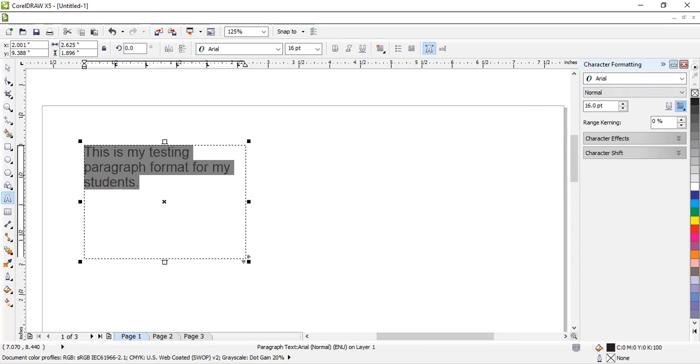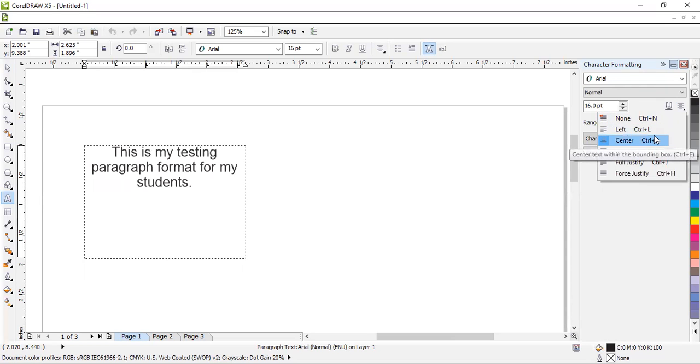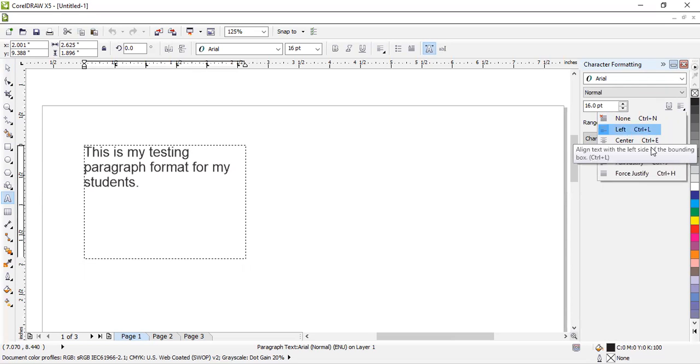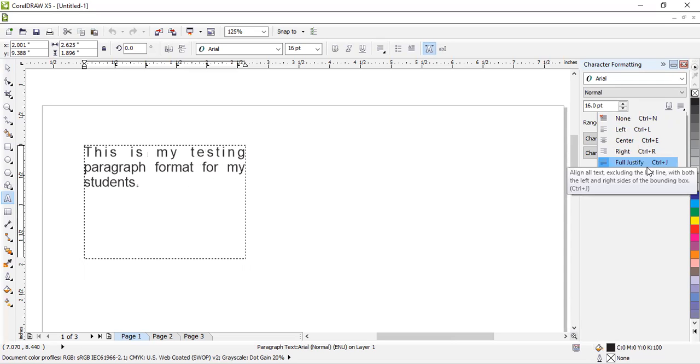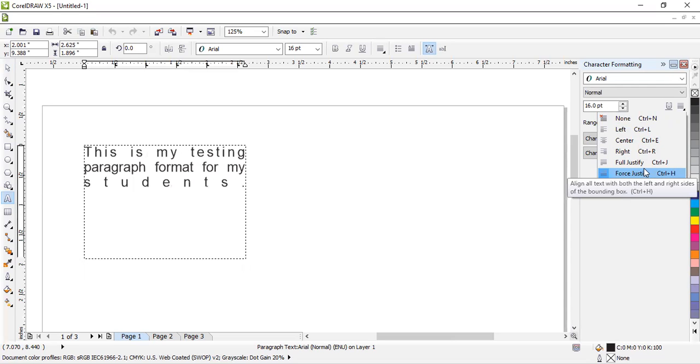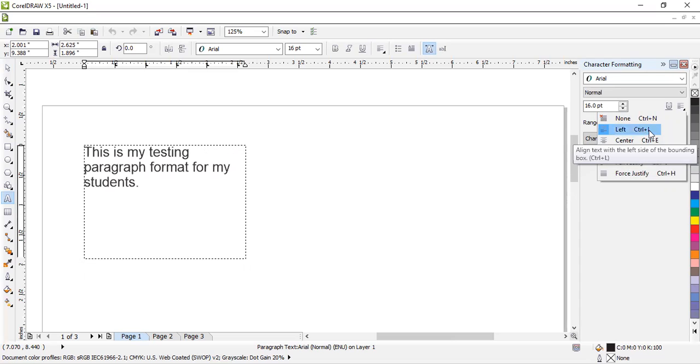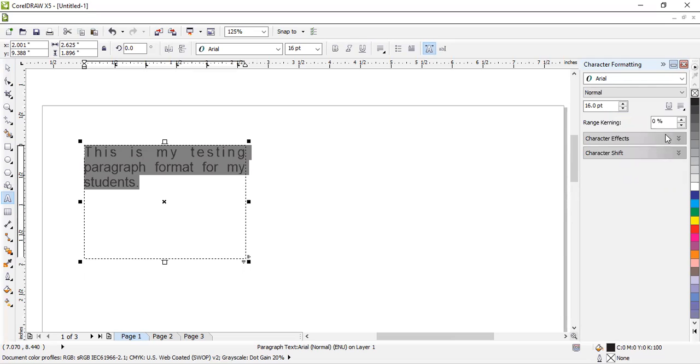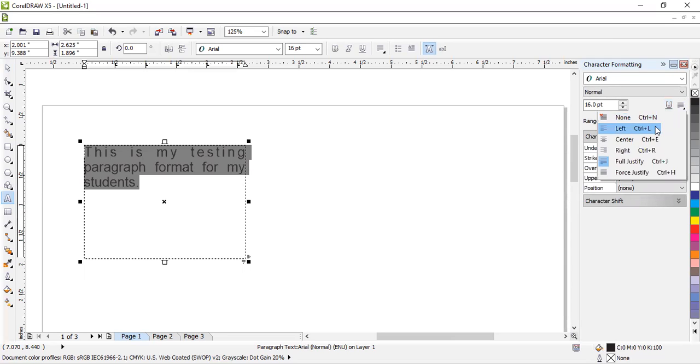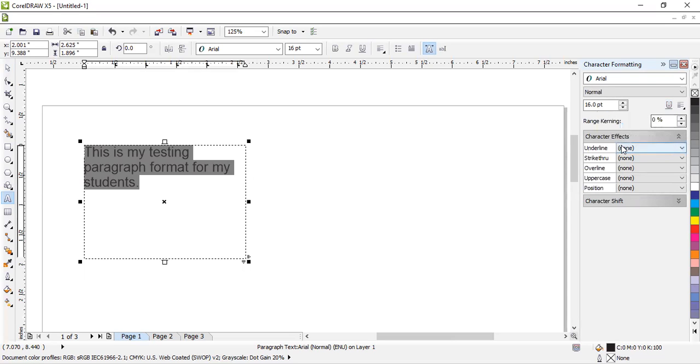And next one, just click here. Here we have the 5 types of alignment. That is the left alignment, center, right, full justify, or force justify. You know very well all the alignment because you have studied all the content in MS Word. Just place your cursor. You can use the shortcut key as well. You can go for this particular option, right? So we can use justify by using Ctrl+J. You will get the format like that. And if you don't want, just click on here and just change the alignment of the text like this, right?